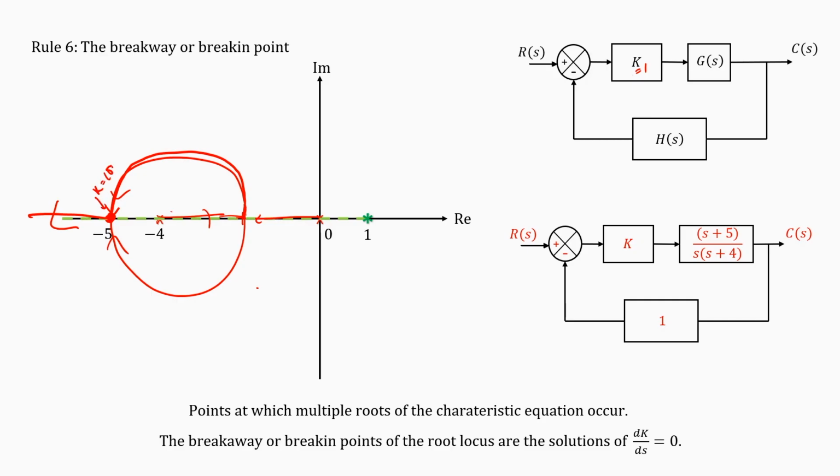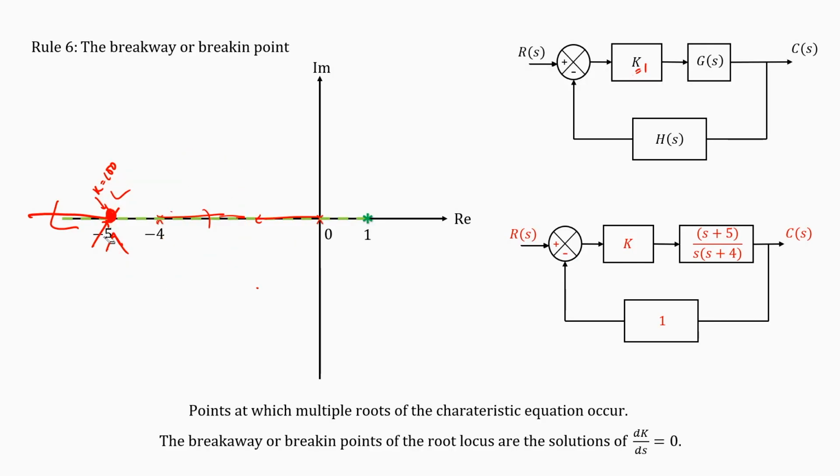Suppose as I increase the value of k, it comes to this point, and it ends at this point, and suppose k was 100. So, at this point k is 100. Now, at k equal to 101, will one of the closed loop poles be always stationary at that point, and only one pole will change? That will never happen, right? Think about it from a polynomial perspective. If the value of k is changing, both the pole locations will change, right? Is it that one location will remain at one point and the other location will be changing? That is not going to happen. So, this is not possible that way.